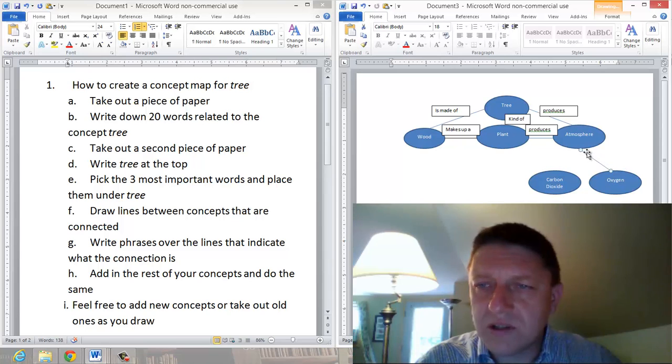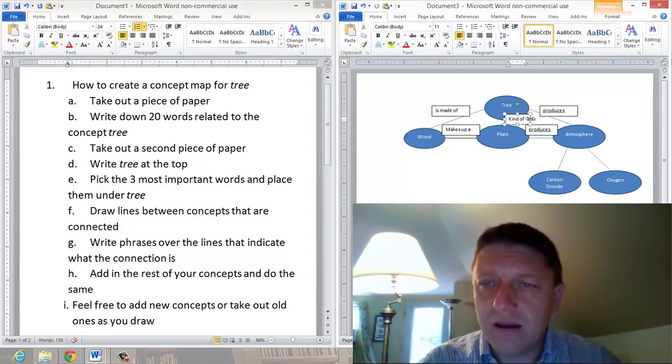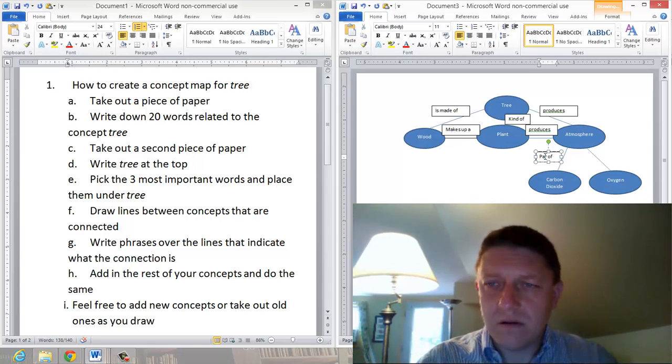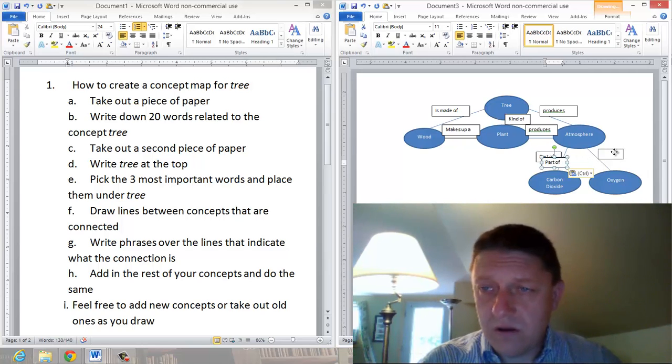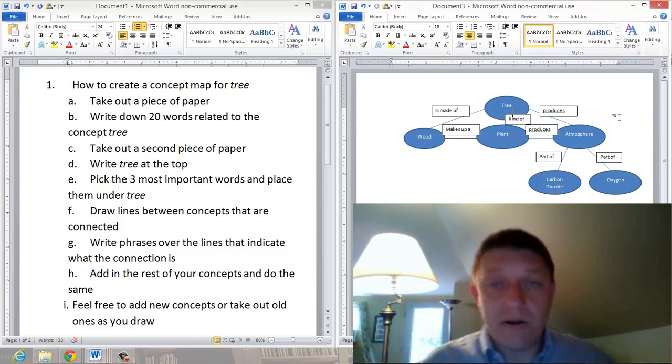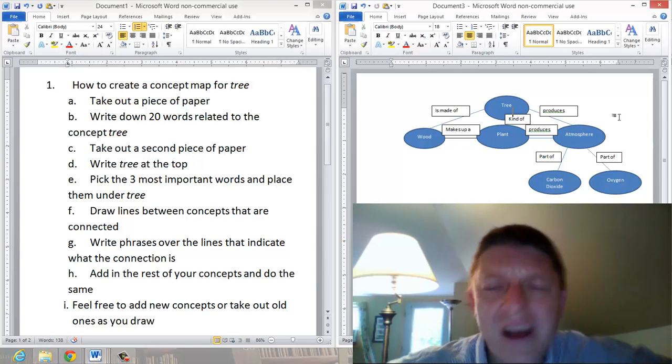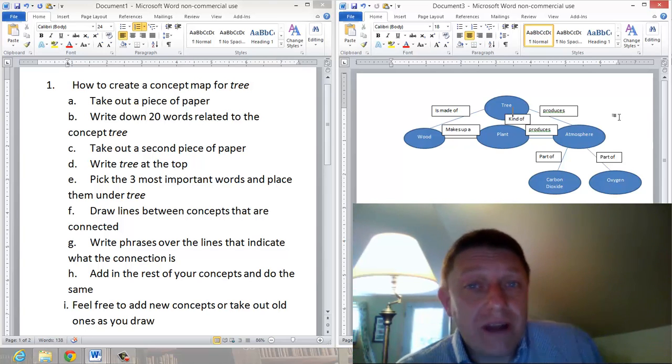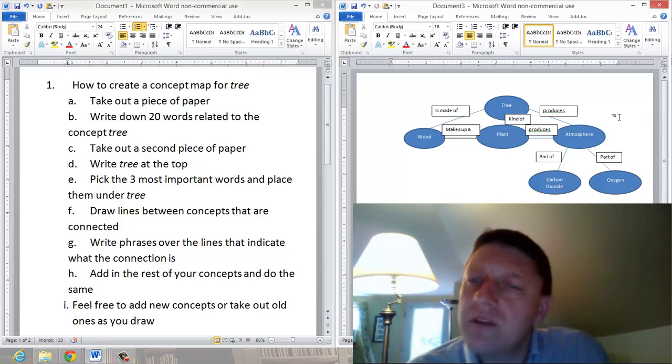And you can move the endpoints around. This is in Microsoft Word. We'll talk in a little bit about how you could possibly do this in another program. And I'll draw connections there. And then I could say, hey, I could say maybe these are parts of, and you can use the same connecting phrase or word for more than one subsidiary object concept in the concept map. This is the beginning of a concept map for tree. I would continue doing this, and you know, with another 10 minutes, I'd be done.